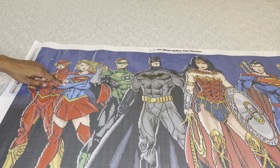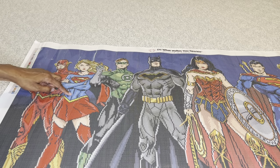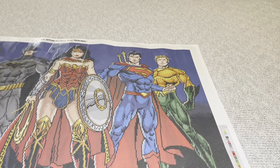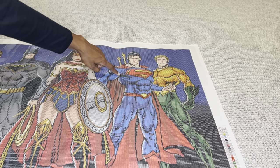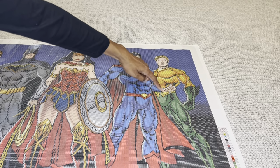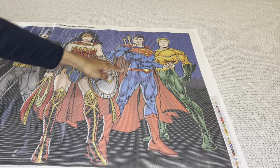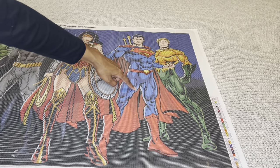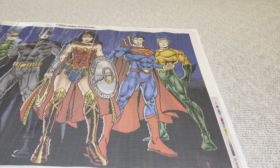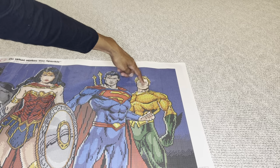And on Superwoman here, this color here, the more lighter blue, all of that is going to be the blue AB. That's awesome. And then let's see if I can find any more. On Superman, on the outline here of his muscles, and then here, up there, and here. He has quite a bit on him. And then going down his legs here, that's going to be that blue AB. Wow. Oh yeah, he has a nice amount on him. And then going down here as well. And then on Aquaman, his eyes, each eye is blue AB.